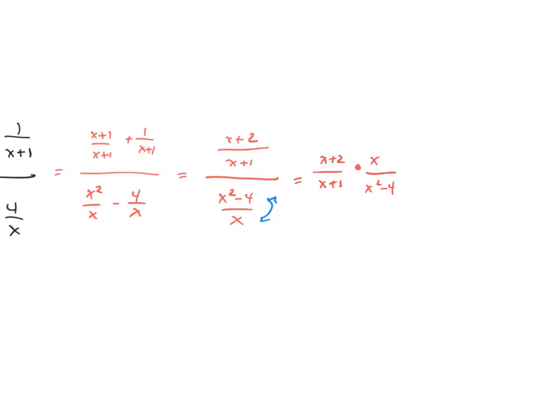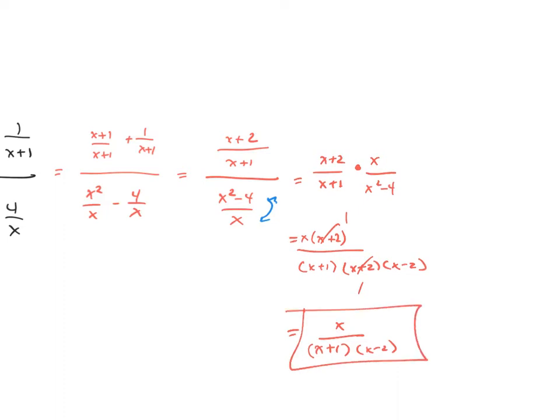All right, well, we're not done with this because we need to see if we can simplify this at all. If you notice, x squared minus 4 is a difference of squares. So really this is x plus 2 over x plus 1, times x over, and x squared minus 4 actually factors into x plus 2, x minus 2. Now if you notice, the x plus 2's are common factors. I can simplify those. On top I'm left with x, on bottom I'm left with x plus 1, and also an x minus 2. Whew!